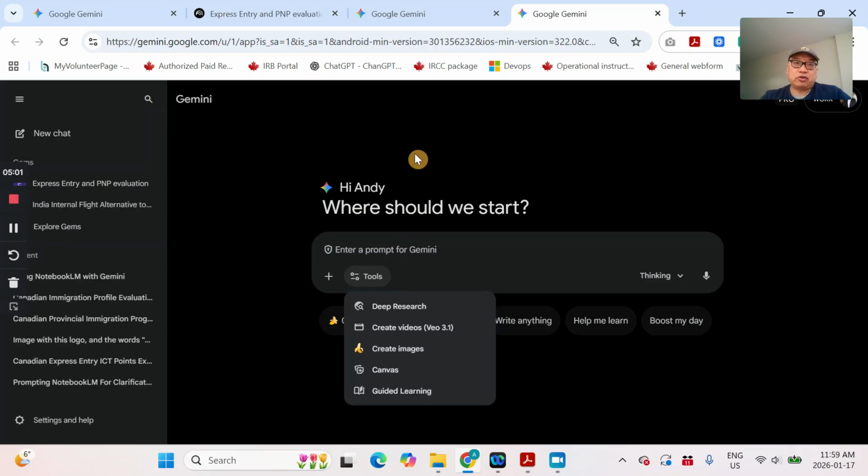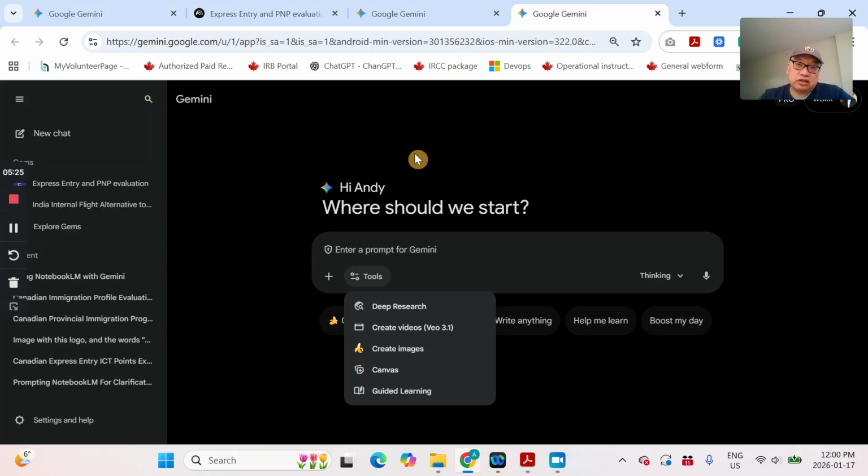So, for example, I think the latest Gemini 3.0 was built in late 2025. Say there's a change to one of the PNP scores. Since there are 9 different provinces, add Quebec, plus Northwest Territories and the Yukon, one of them could easily change within the next few months, right?